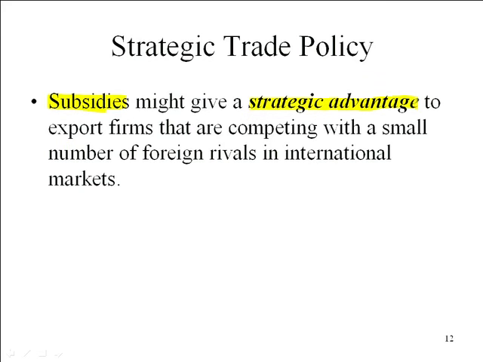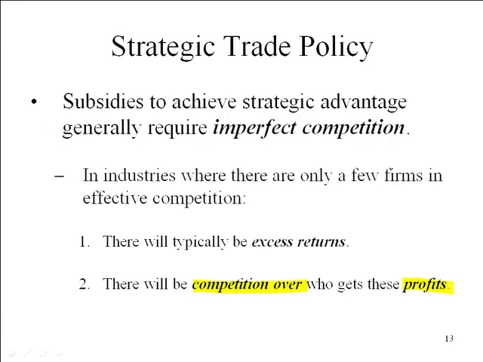over foreign competitors? Notice that in the argument that we just made for high-tech industries, we weren't assuming necessarily that what we were going to win, the marginal external benefit, was at the expense of foreign competitors. But here, it might very well be. We've got competition on a global basis in a highly concentrated industry. And so in this particular example, what we're really competing over is the profits. So we've got imperfect competition. So there will be excess returns. And now it's just a matter of competition over those excess returns.